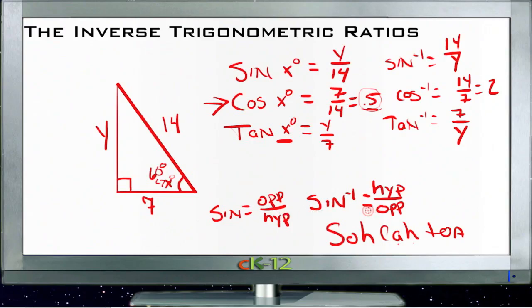And all you have to do to remember those things is just use SOH CAH TOA and then swap everything around. Inverse sine is hypotenuse over opposite. Inverse cosine is hypotenuse over adjacent. And inverse tangent is adjacent over opposite. Really not nearly as complex as it sounds. So let's go through a few examples of this. I think that will help clear it up.